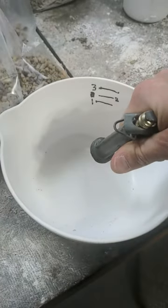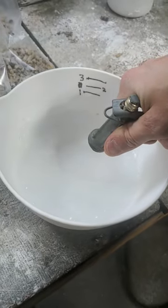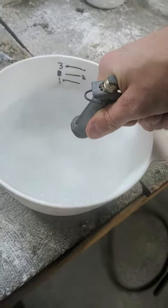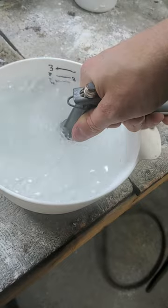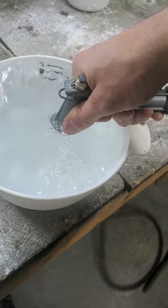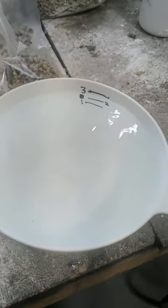Once all the dry stuff's in the bag, I fill a container up to 1.4 liters of water — that's also 1,400 grams, so 1.4 kilos of water. That's number three on my marker here. Just doing some testing on lower water usage, but right about there at 1,400 grams. And then I just pour the water into the bag.